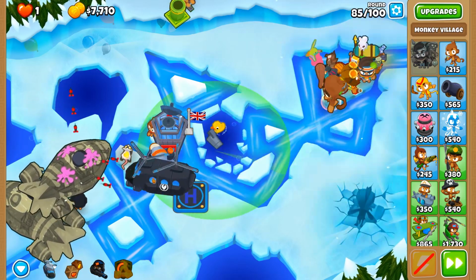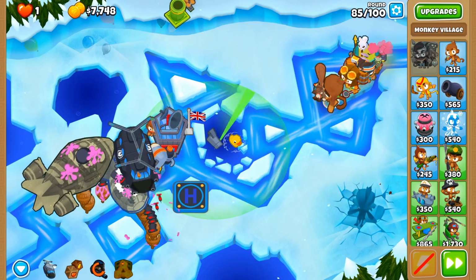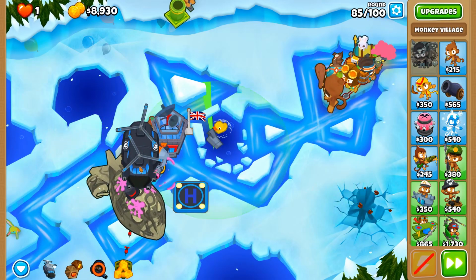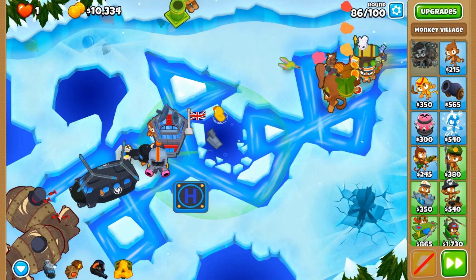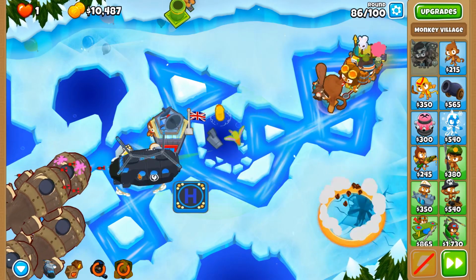Okay, so call to arms is here. I should have brought that a little bit of time ago, but alas, no worries. We haven't needed the additional attack speed. May not even need it for this round as well. Lovely. And here we are, round 86. Might need it for this round, actually. Fortified BFBs can sometimes be a bit of a nuisance.